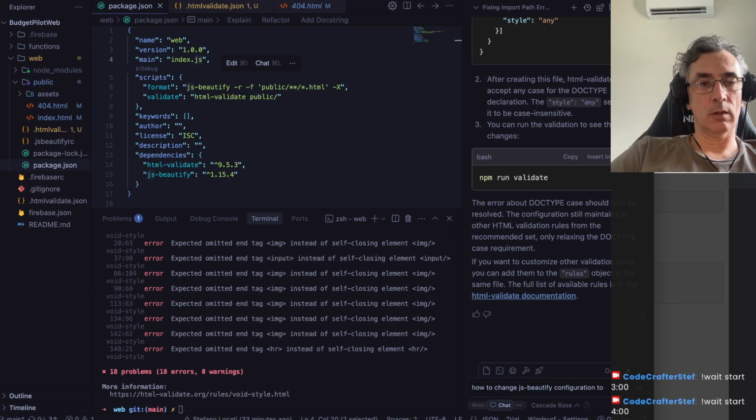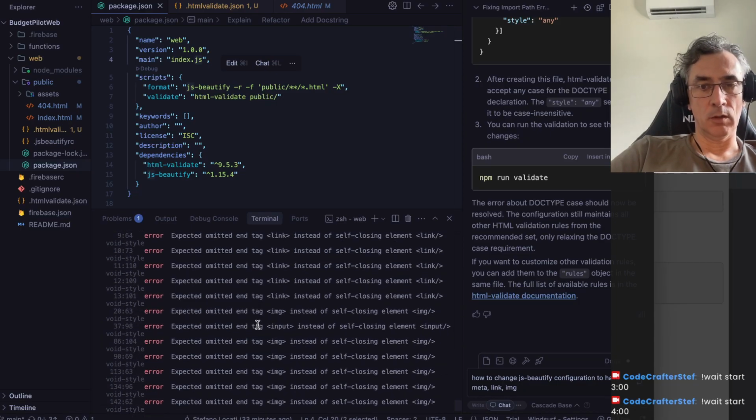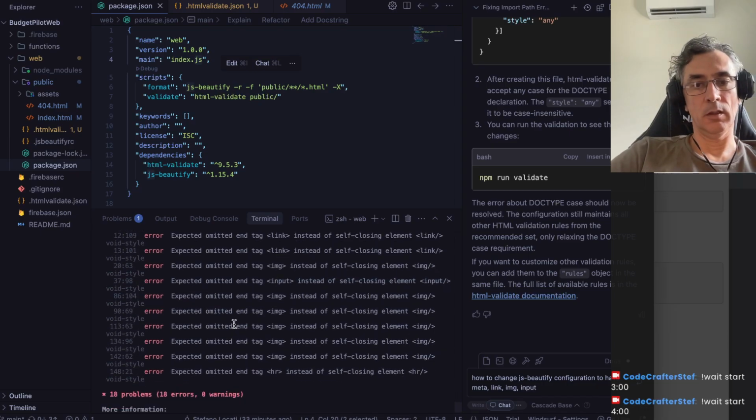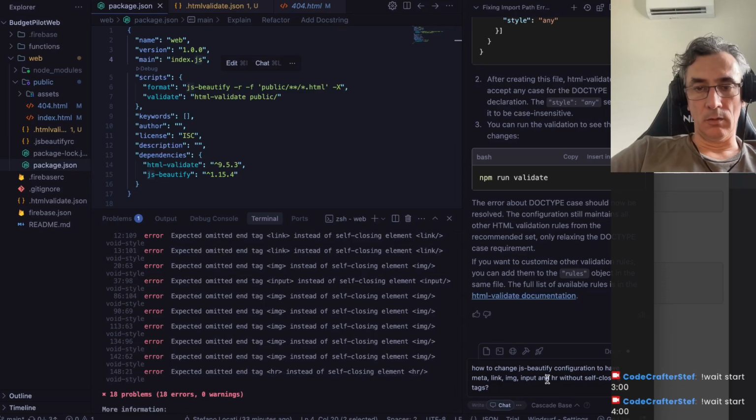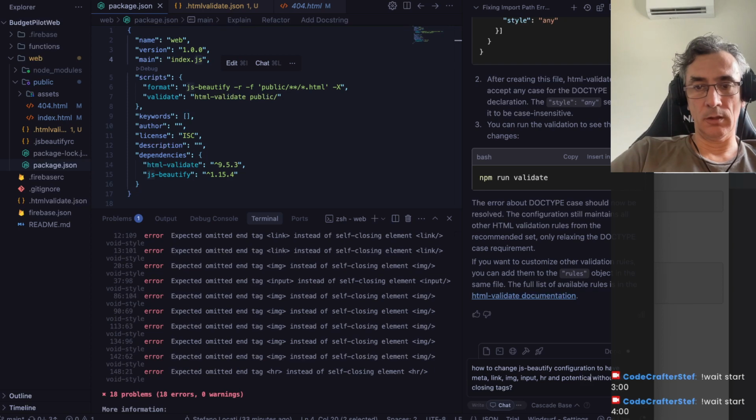To have meta, link, img, input, anything else, and hr without self-closing tags. hr and potentially other tags.